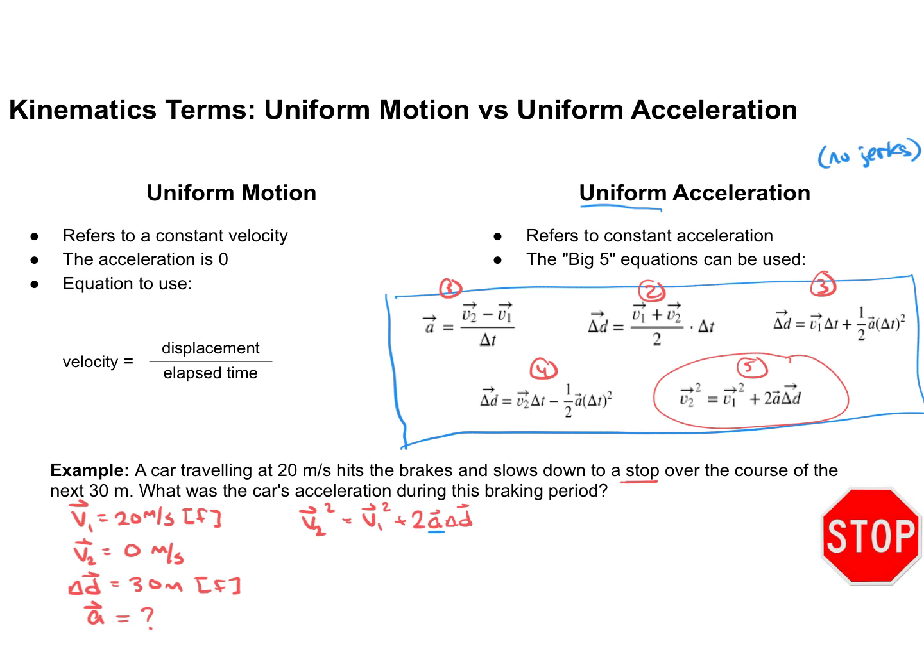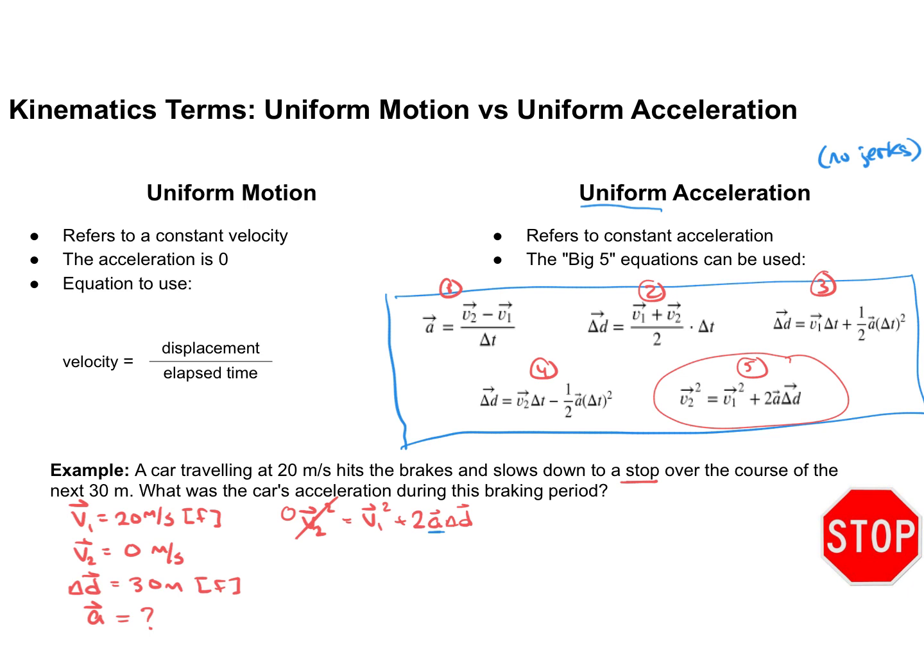One option is to plug in the 3 numbers that I have and then isolate for A. The other option, which is the preferred option, is to actually isolate the equation first and then plug in the numbers after. With one exception, if you see a 0, which I do see, I will actually sub that in first because that will simplify the equation. That just becomes a 0. Just makes things easier.